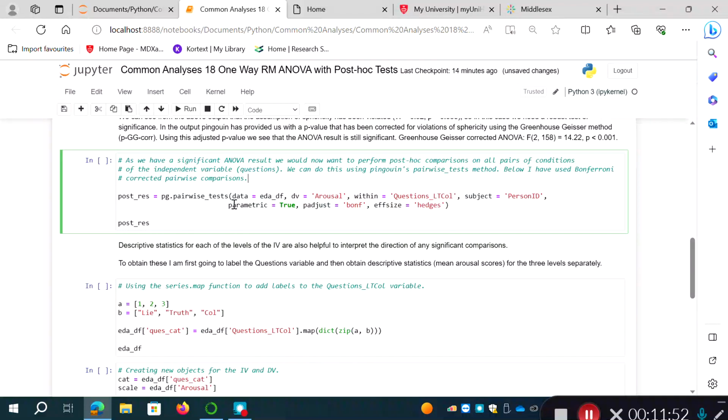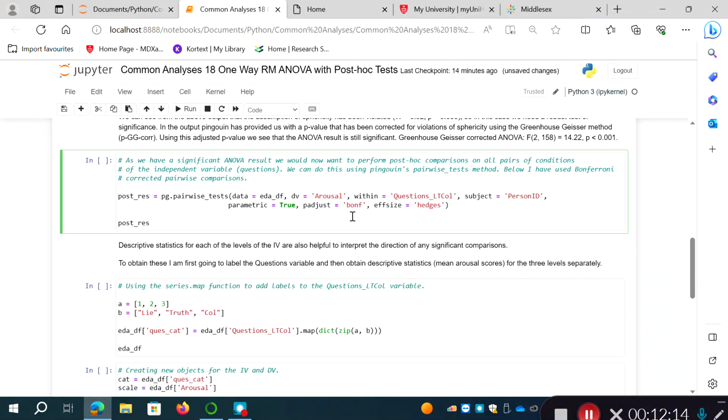I'm specifying the data. We want our EDA data frame. The DV is still arousal. Within subject's factors are the questions. Subject is our person ID. I'm specifying parametric equals True, so we're conducting parametric tests. And padjust equals, you can see here in this string, bonf in single quotes.